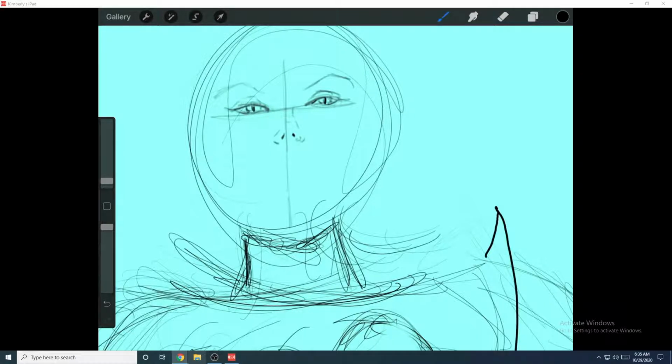You know, what's kind of cool is that the model that I've got, she's got like this tape across her mouth. I'm like, how cool would it be if we kind of do this to her? Just kind of seal up that mouth. So maybe this is like a retribution type of thing. So this is the crap that you did to me. Now I'm getting my revenge. Or enjoy the person you created.